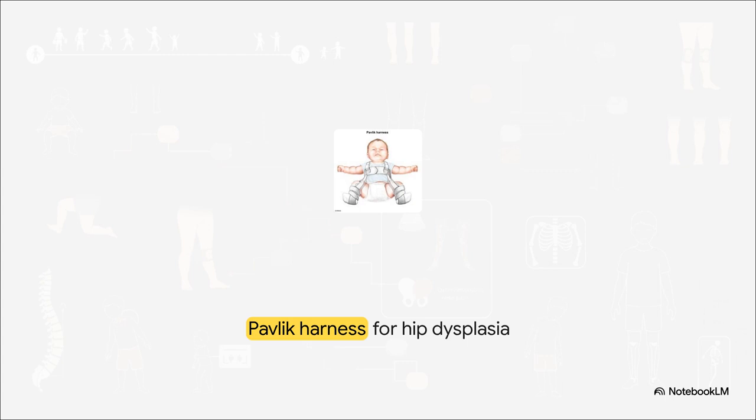If intervention is actually needed based on those red flags or imaging findings, you're going to refer to orthopedics. The treatment is this rigid Pavlik harness. It's a splint that specifically holds the hip in constant flexion and abduction, while actively preventing extension and adduction. This ensures the femoral head stays firmly seated right in the acetabulum, allowing for proper joint development.